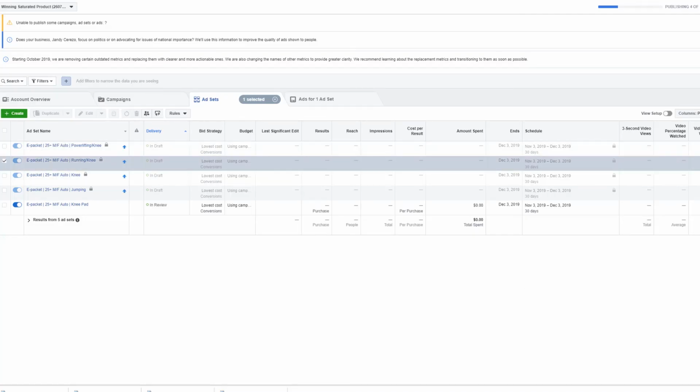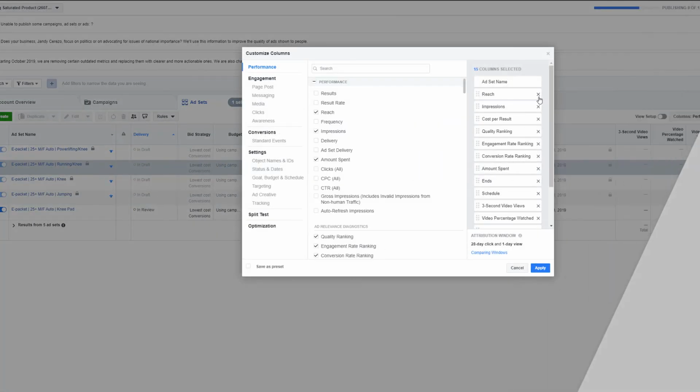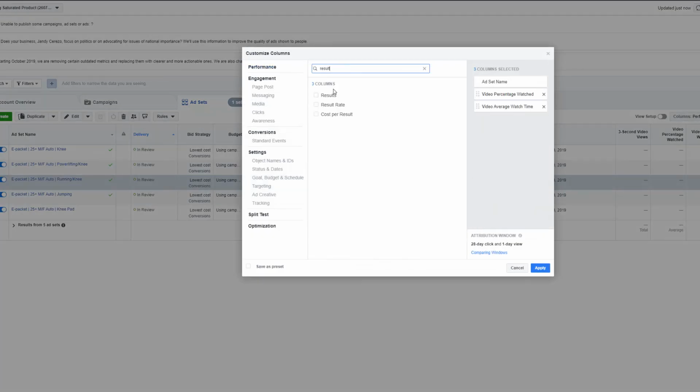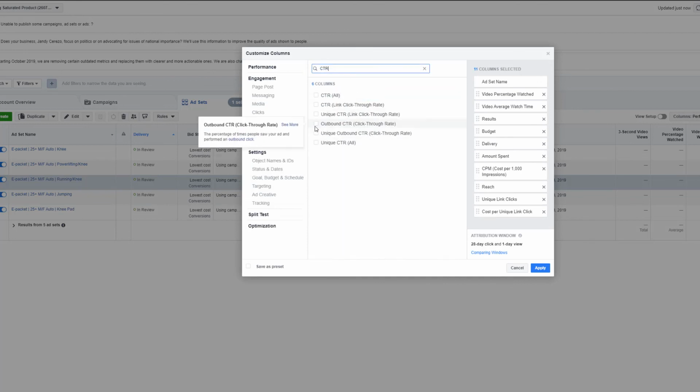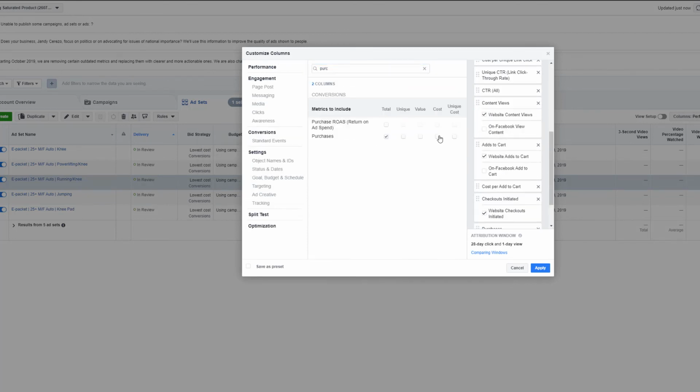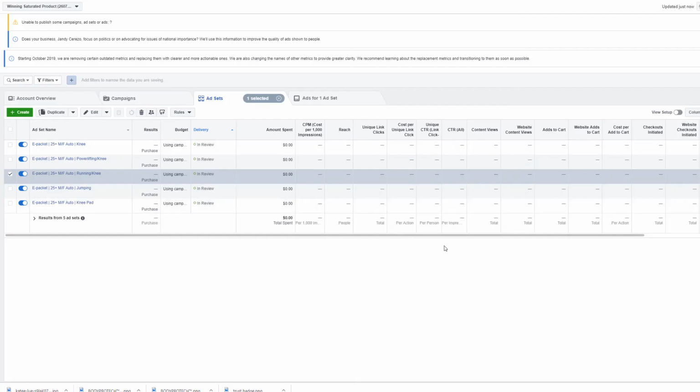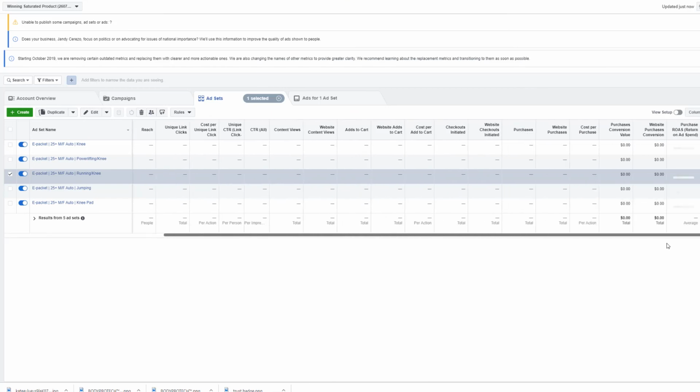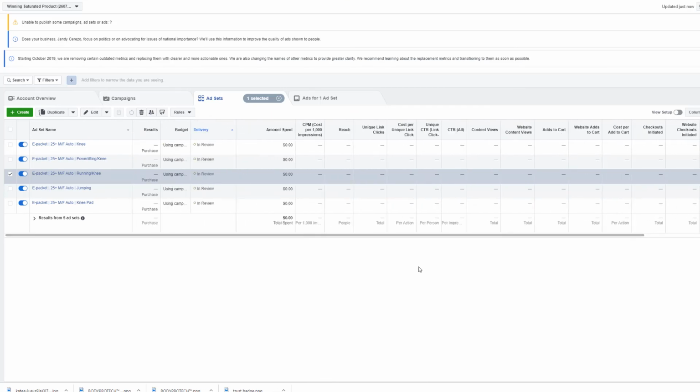And for this, we created a total of 5 ad sets within a CBO, and then you just want to publish that bad boy. Now we also want to customize our columns so that we can see the performance of our ad sets and ads. As you can see here, just take a screenshot of this so that you can copy that.